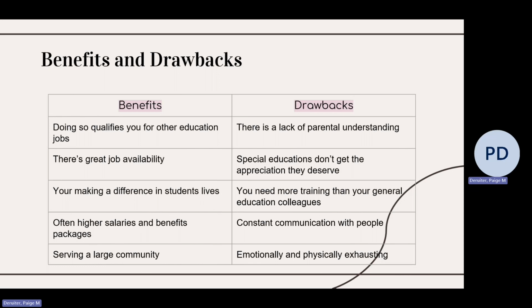And also, you're serving their parents and you're preparing them for the future so they have a life ahead of them outside of school. So, some drawbacks that come with this job is there can be a lack of parental understanding. This has to do with some parents can be closed minded to their student. They don't understand that their student needs certain help or certain incentives, and it's important that you help open up these parents' eyes so their student can progress the greatest amount.